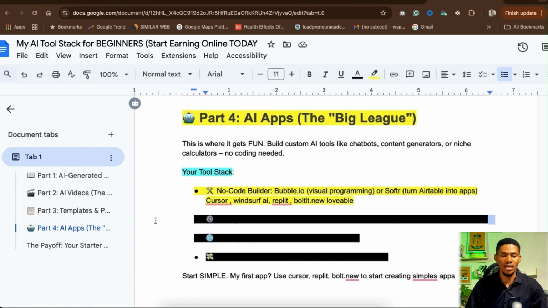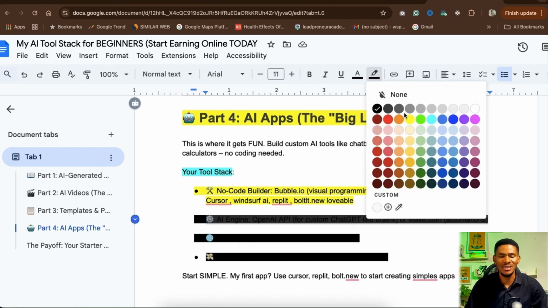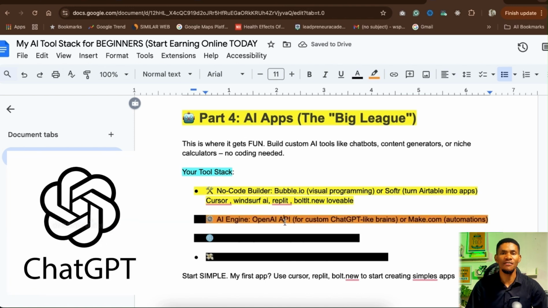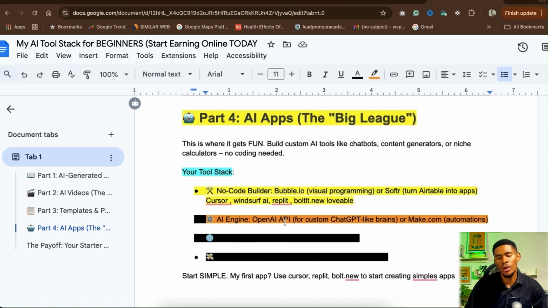Now, when you are using these apps, you need to remember to also power these apps if you want to make them very, very useful and very, very powerful. Always use an AI engine to power it. For instance, you can make sure your app is integrated with things like ChatGPT so that your app can literally be AI enabled and can think for the users, can produce results by just receiving questions from the users. And that's what makes it crazy.